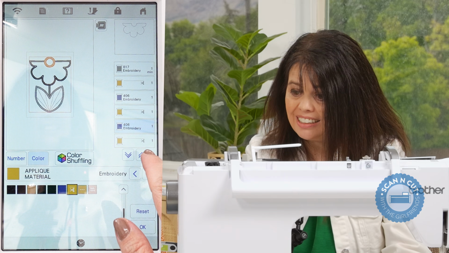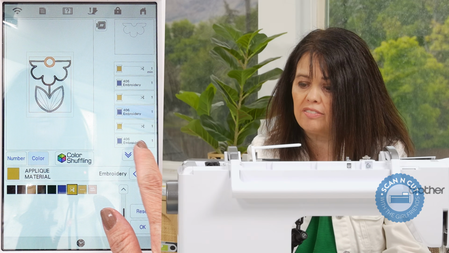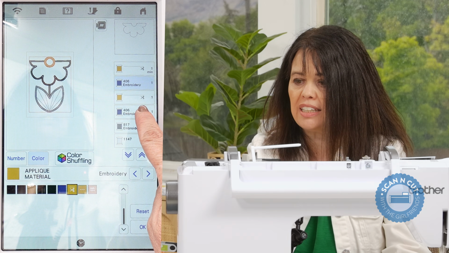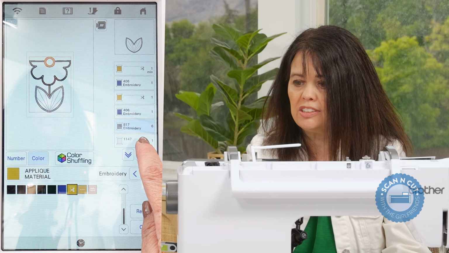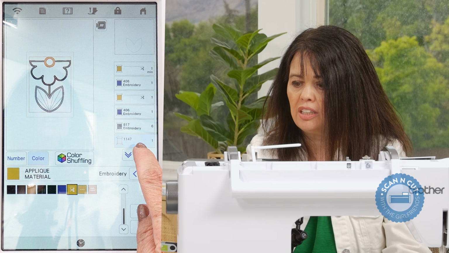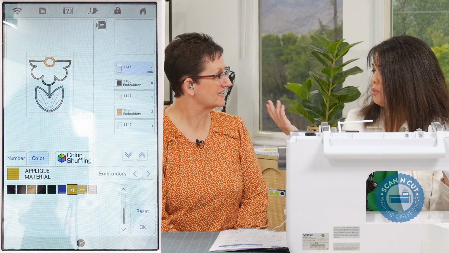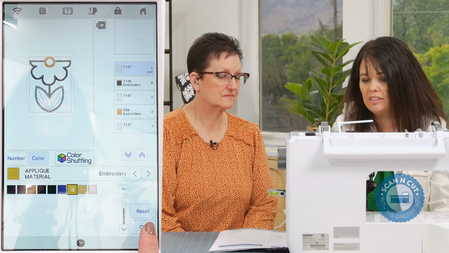So I'm going to designate that as a cut file. Okay, let's continue on and see if there's anything else I need. I don't believe so. That's a satin stitch, and that's your top stitch. All the rest, we've got our three files, right? Yes. So from that point, I'm just going to hit OK.